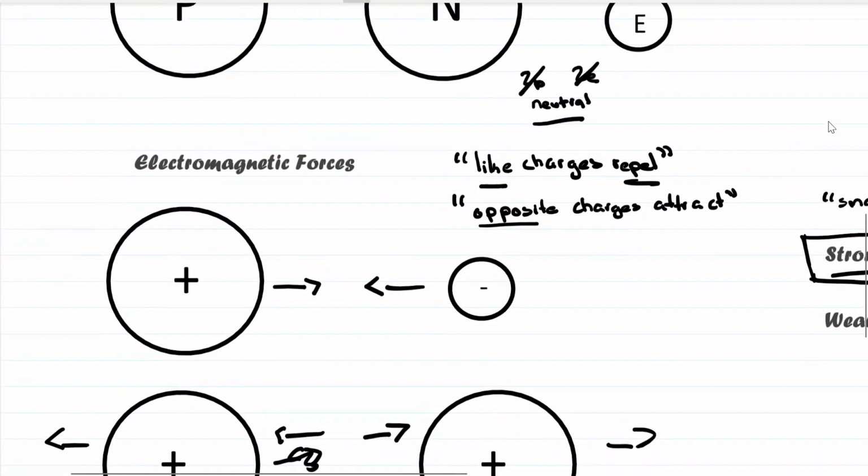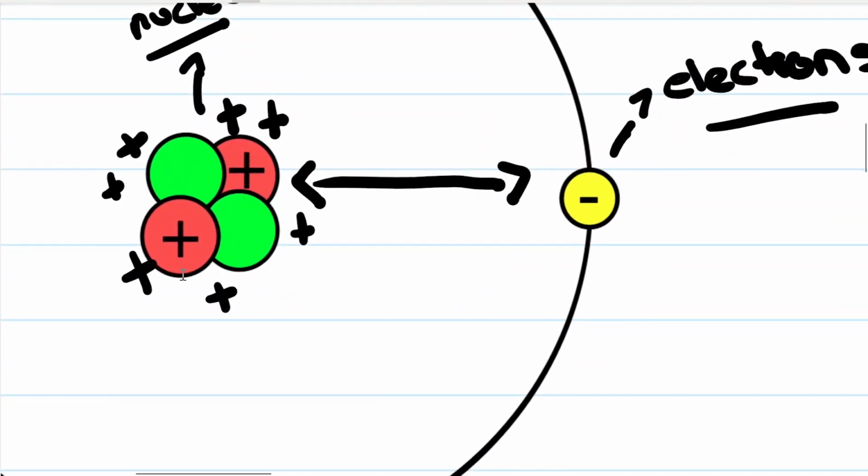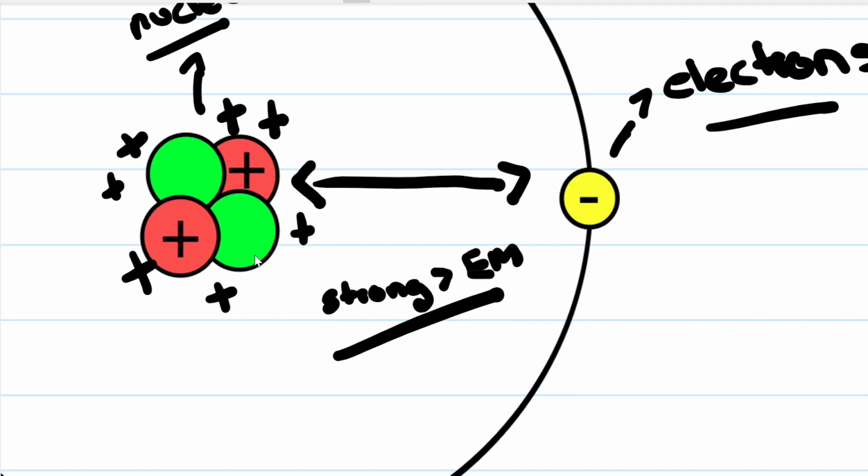And how this happens is between the quarks within the particles, and that gets to a different part of chemistry, but that's not too important. It's just important to know that they hold each other very tightly, and they overcome the electromagnetic forces. So the strong force is going to overcome the electromagnetic force, and that is the essential idea that keeps the nucleus together. And this is the reason why, the bigger the atom is, the weaker the strong force becomes, because there are so many more protons.